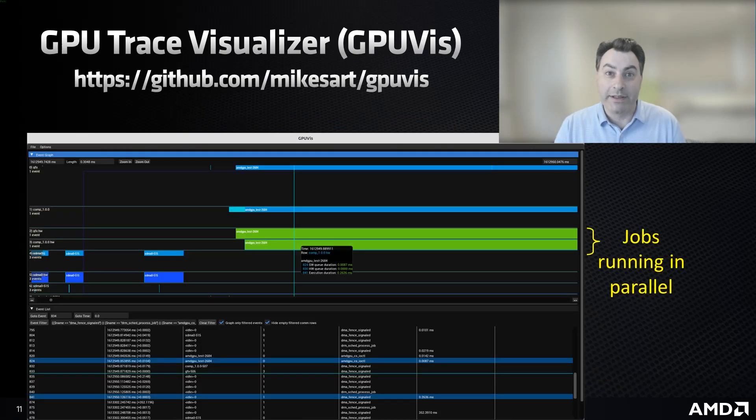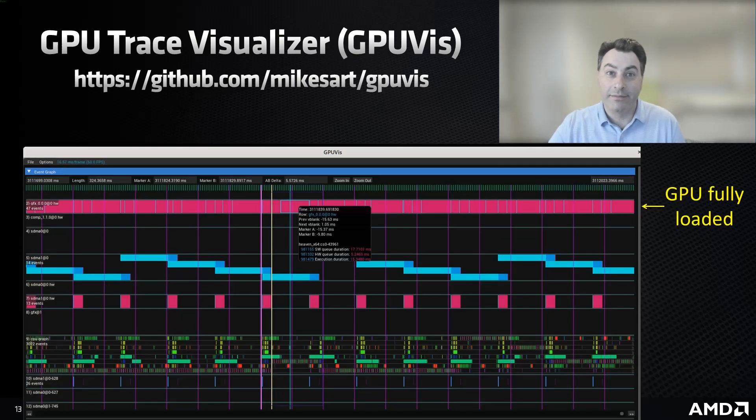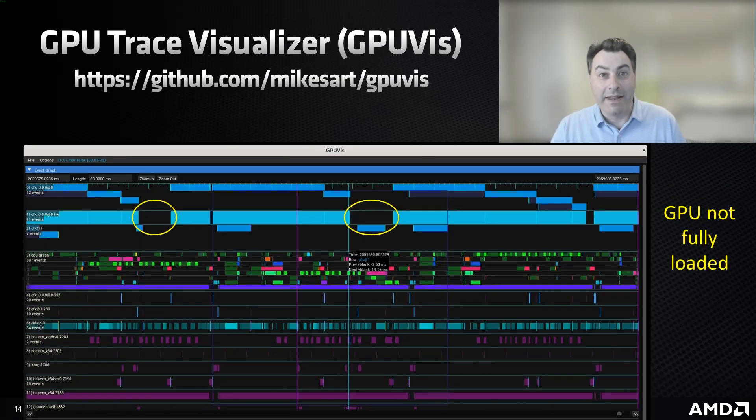Here's an example of GPU Vis. You can see that the work on graphics and compute are actually running in parallel. However, the jobs are supposed to run in sequence due to dependency — the compute jobs needed to wait for the result of the graphics, and the application needed to wait for that compute job to finish. After the bug is fixed in the application, you can see the jobs are running sequentially. We can also use GPU Vis to analyze load balancing on CPU and GPU. This example shows a GPU that is fully loaded, and GPU Vis enables you to see that there's probably performance left on the table because there's a gap in the GPU workload.